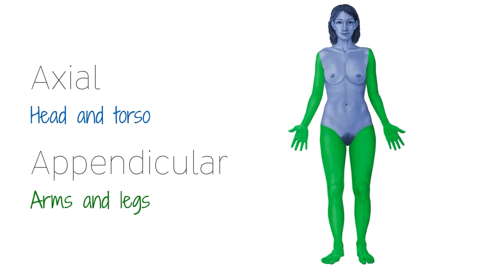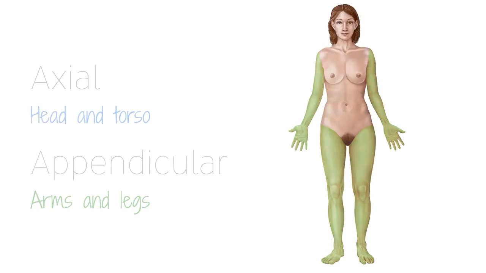Since there are quite a lot of regions we will be discussing in this tutorial, please feel free to pause the video and repeat the terms as we go along. You can use your fingers to point to each part as you name it, and say the terms aloud. We're going to begin by looking at the axial region, starting with the head and moving down the torso, and later we'll discuss the appendicular region.